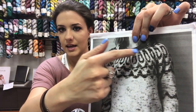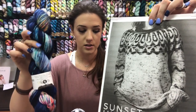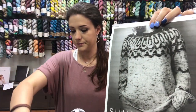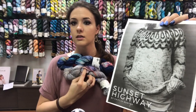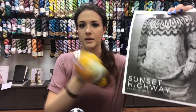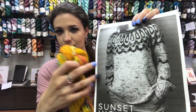So this dark right up by the neck and the dark bits here, the really dark, almost black, that's going to be this, because it's my darkest tone. Then the loops right up by my face, that's going to be the gray. So I'll still have the blue and the gray up here, right around my face. So it'll look really nice, and it won't read wild and crazy. Then this little swoop here, just a touch, kind of down here, will be Fool's Gold. And then the sleeve bit, that will be Fool's Gold. The rest will be the body.